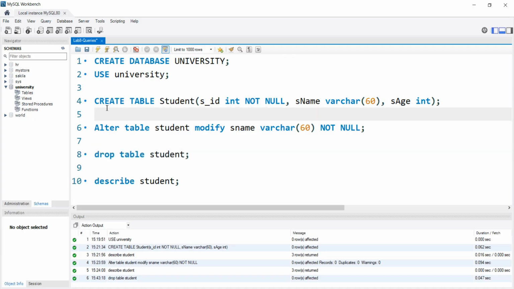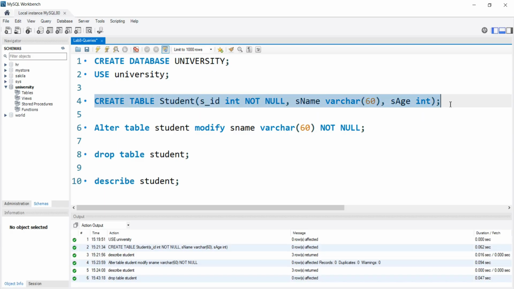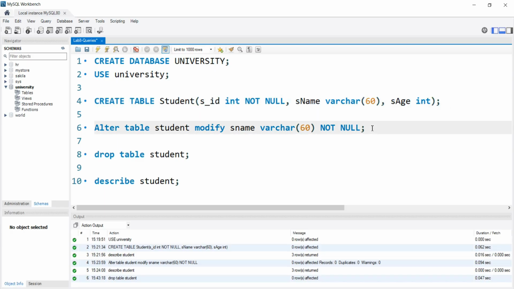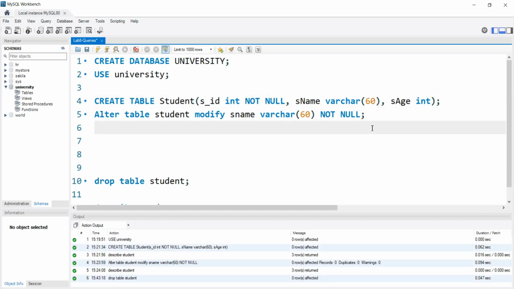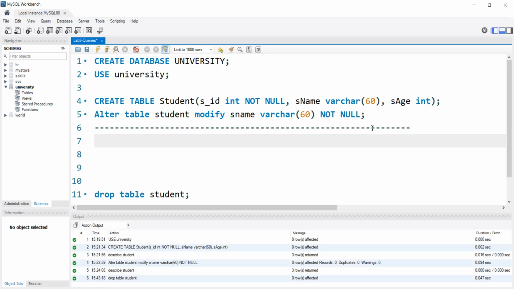So I am copying this query and pasting here, because till line number 5 we have discussed null constraint. Now we are discussing unique constraint.